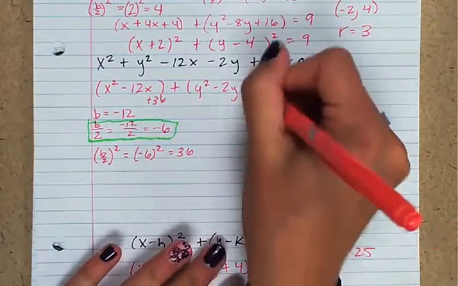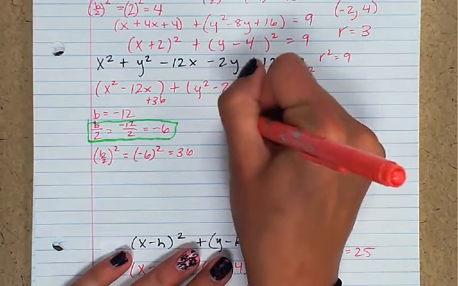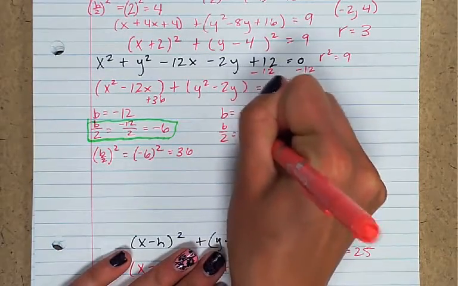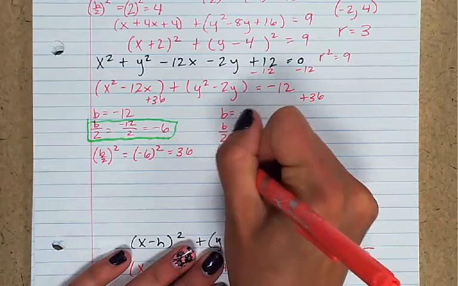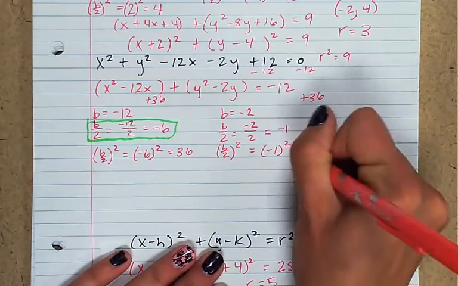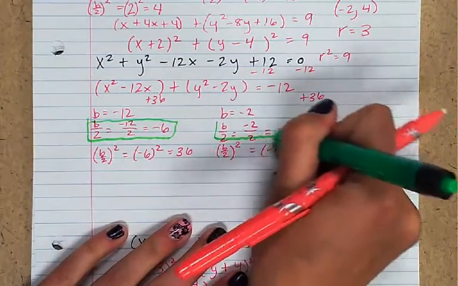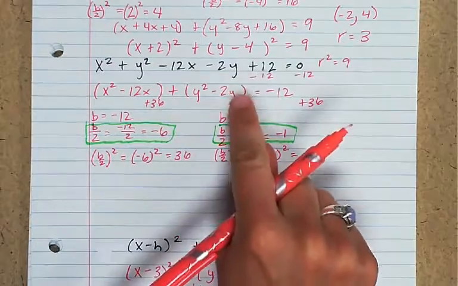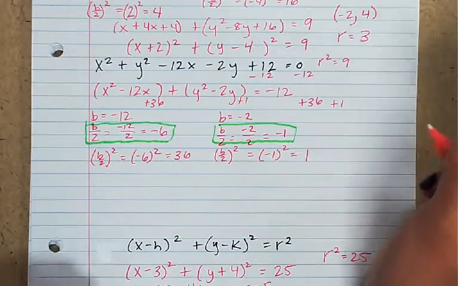Okay, so now let's figure it out for this perfect square. We're going to take b. We're going to divide it by 2. Negative 2 divided by 2 is negative 1. Then we're going to take what we got in that step and we're going to square it. So I got negative 1. I'm going to square that. That's a positive 1. Highlight this because it's going to help us when we write our perfect squares. Okay, so this tells me I need to add 1 onto here to make it a perfect square. Whatever I do on the left, I got to do on the right.